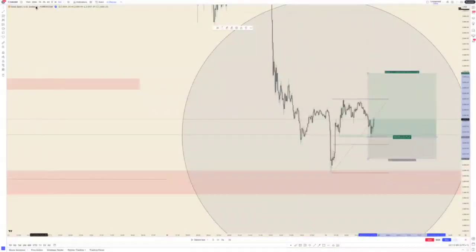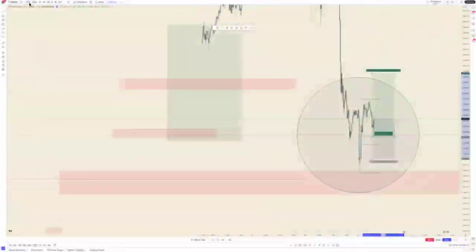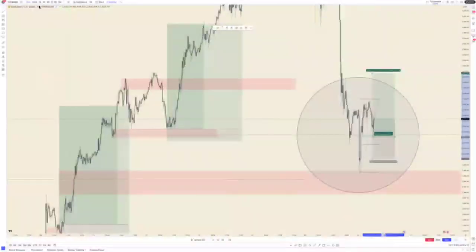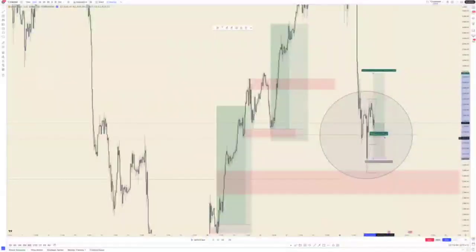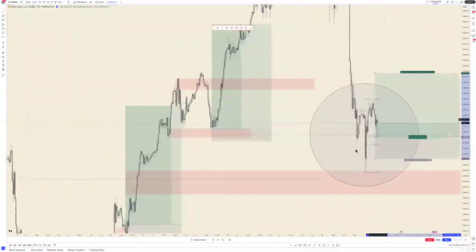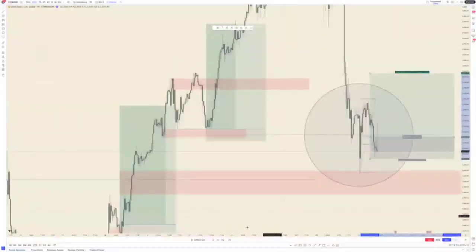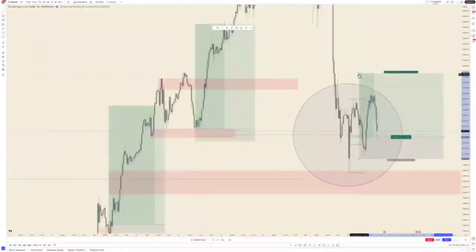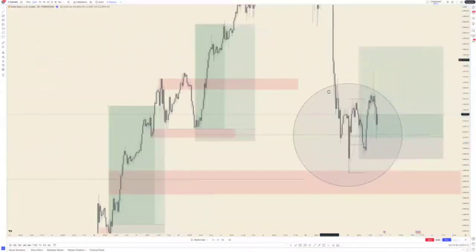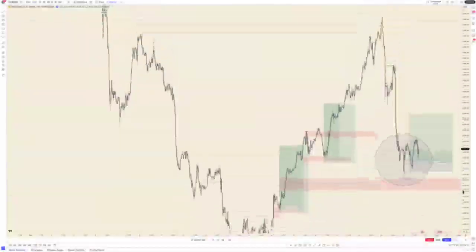Let me see if it has a 15 minute FVG or 30. I don't think it has any. It doesn't look like an FVG anymore. We'll have a 30 minute rejection. So let's see if it continues. It didn't continue like that. Oh, it did. Okay. Now we're targeting the high.